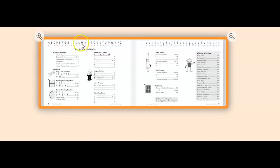Now notice that all of these letters go in what we call ABC order. However, when we are learning to write our letters, we are not going to go in ABC order. Instead, we're going to be doing capitals, and they have different ways of writing, like frog jump capitals, starting corner capitals, and center starting capitals. And then we'll go into the lowercase letters. And we'll also be doing numbers.